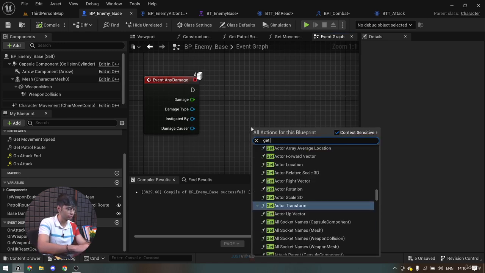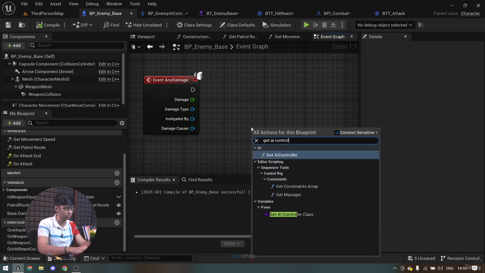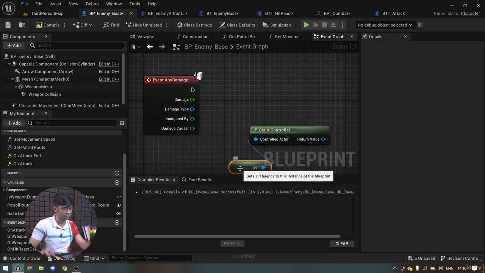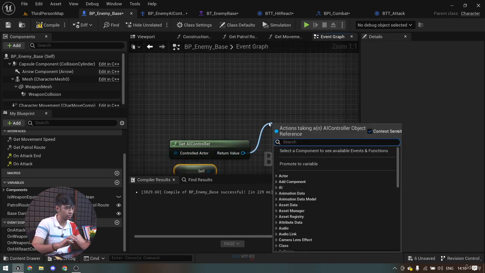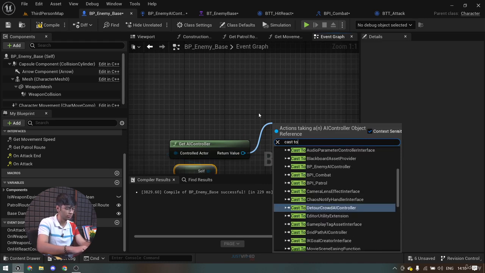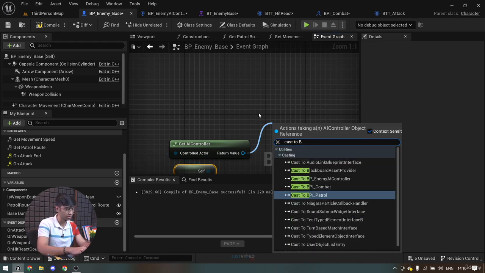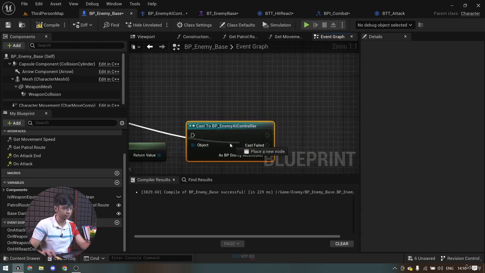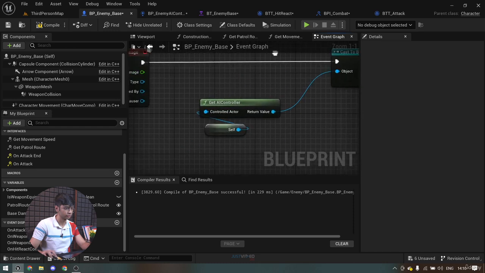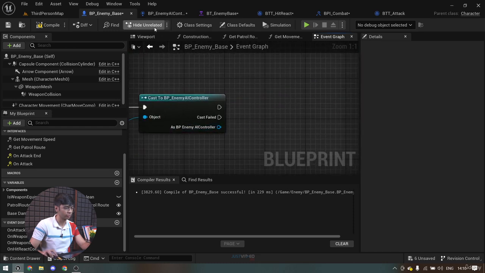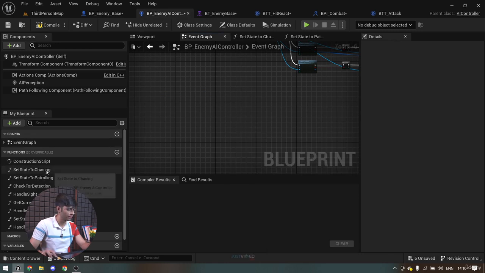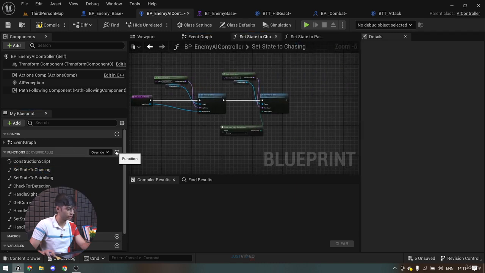So get controller, control actor will be self, and I'm going to cast it to BP enemy controller. Once that is done, I'm going to create a function inside the controller, or I can just change the state from here. So set state to, so I'm going to need a new function for that.